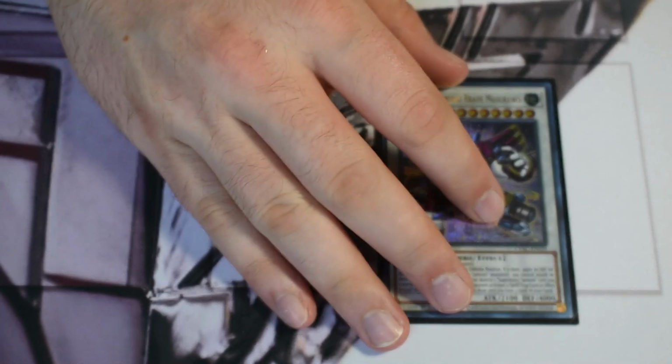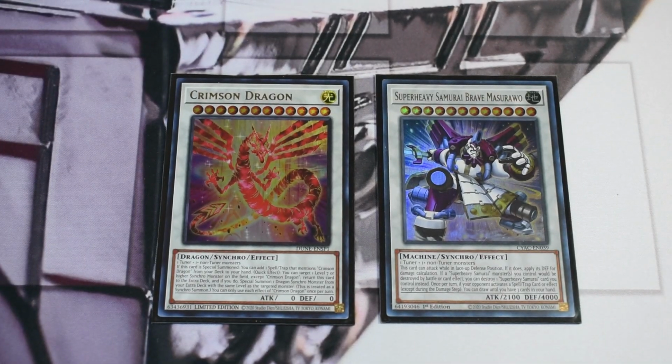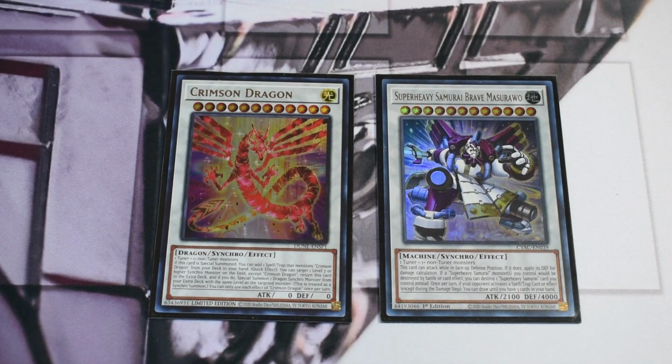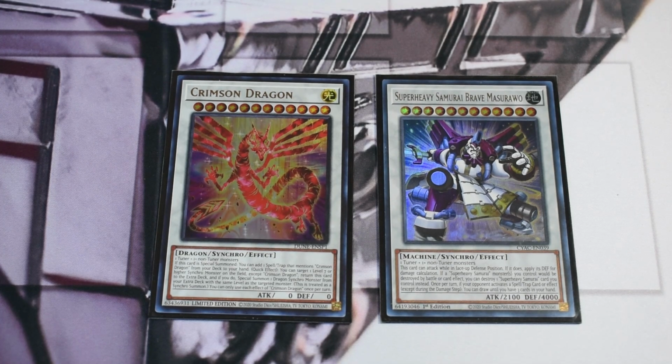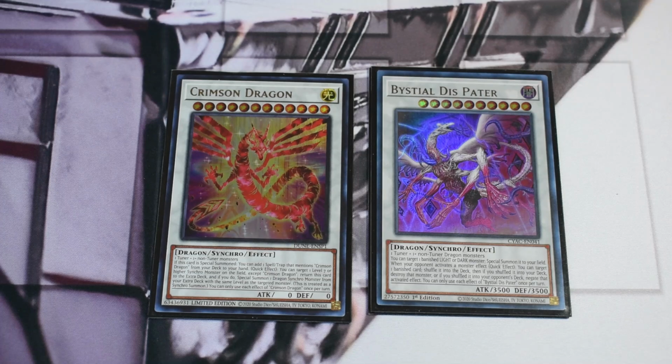That's the fusions. For the synchros, we have for our 12s, one of the Super Heavy Samurai big boy, as well as one Crimson Dragon. These are specifically here as it relates to Hop Ear Squadron. If you don't want to play that, you don't have to. But Crimson Dragon's kind of nuts, and the targets, how that works is Bestial Dispatter is what you're typically making during the normal combo, and then you can just have a different 10 that you can tag out.